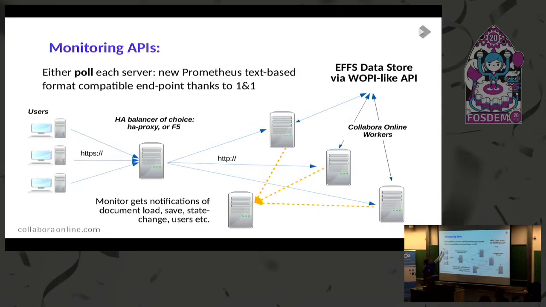So we do all sorts of cool monitoring. So Prometheus text-based polling stuff. I don't know why people like to poll. I think it sucks, but polling is cool. I prefer the WebSocket thing we implemented first, so you can get live data coming at you about documents opened, who's done it, and whatever from your cluster. So the cluster will connect out to your monitoring server, give you a WebSocket, and let you control it.